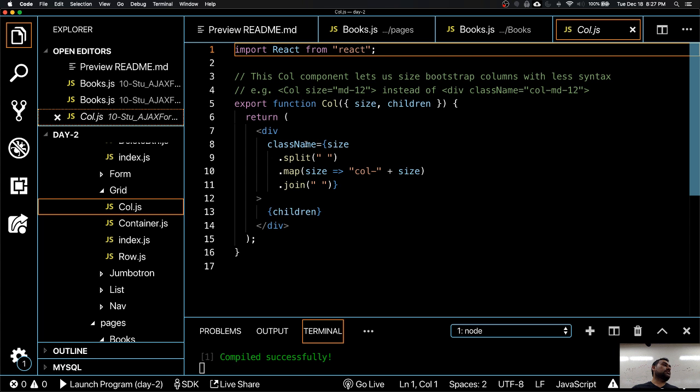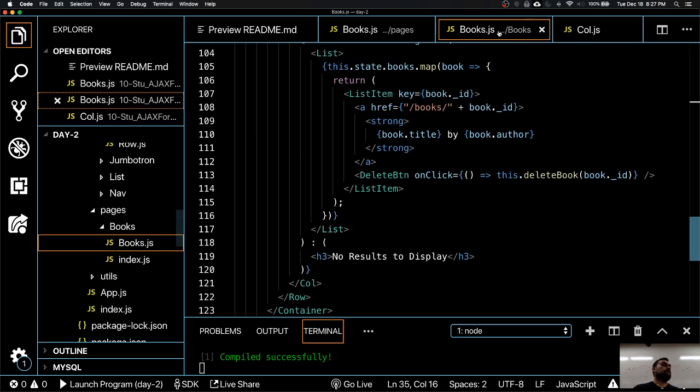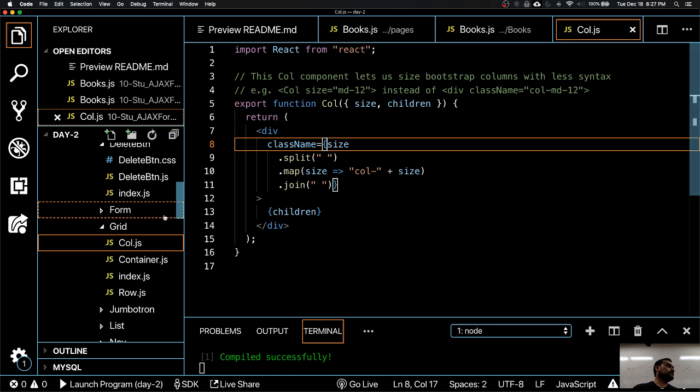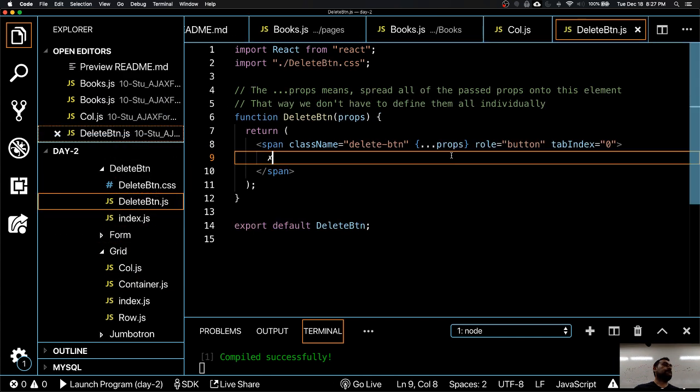Let's take a look at this one. Well, the other thing I can see is we call it filter.